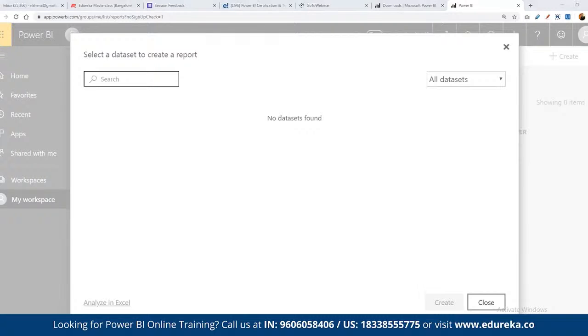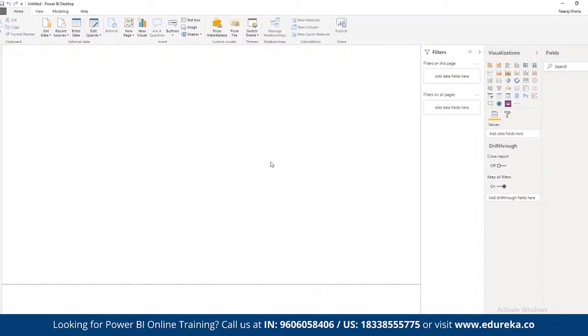So now let's come back to our desktop version, and first of all we need a sample database. We need a sample dataset in order to get started with hands-on work on Power BI. In case we already have a sample dataset, we can use that. Or we can download multiple samples which are already available in Power BI. For example, we get one sample financial reports file in CSV format that we can use for getting started on learning Power BI.